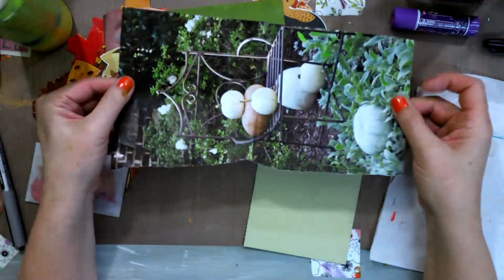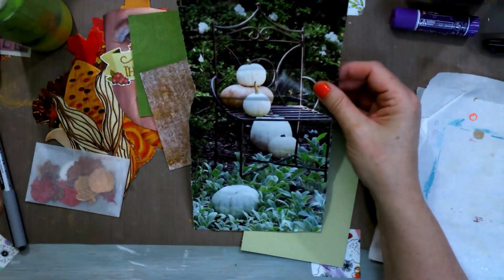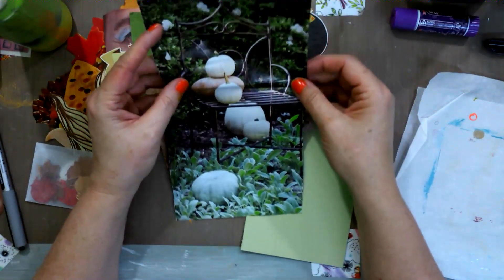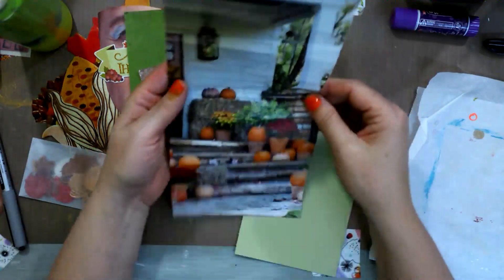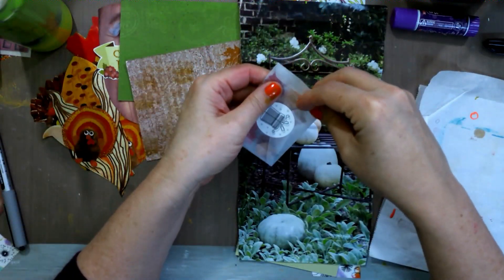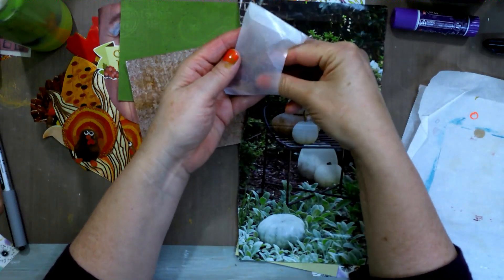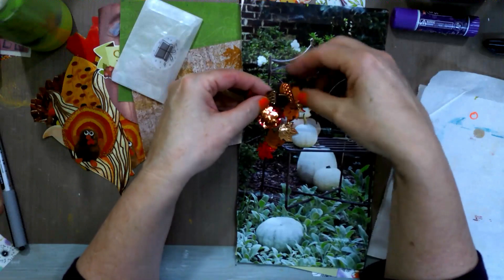Look at that — a lovely paper from a magazine with pumpkins, and they're not the traditional orange, so this is going to be really fun to create something with. Even the chair itself — it could almost just be something right here. And on the back they're orange pumpkins with some flowers, the mums. And these are really neat too — I didn't even open these up. Every time I've traded with her, her packaging is just meticulous. It's a true delight.